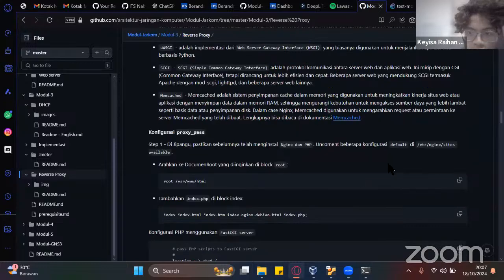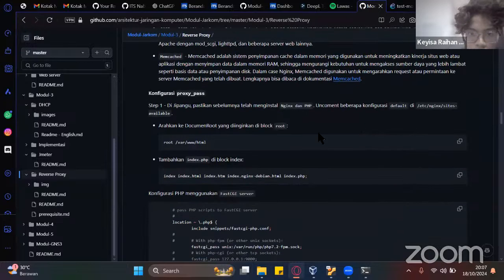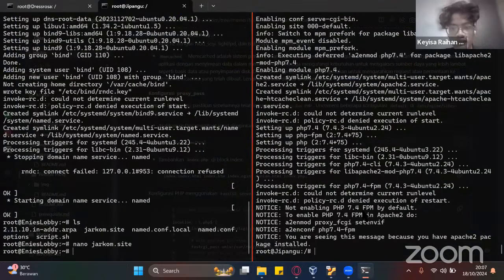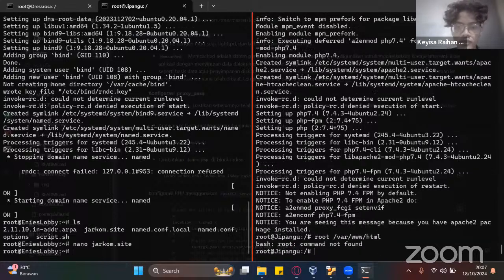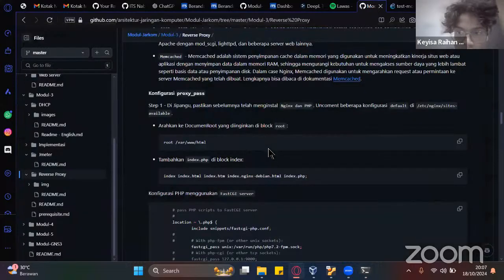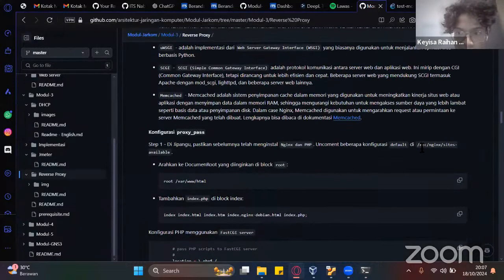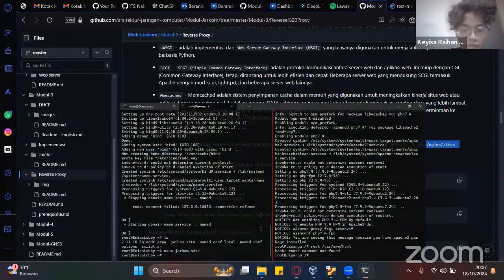Okay, this one. After this, we go to document root into the block. You can run the root. Hey, what? I mean this one. Why I'm doing that comment? Haha, that's so dumb. Go with nano.